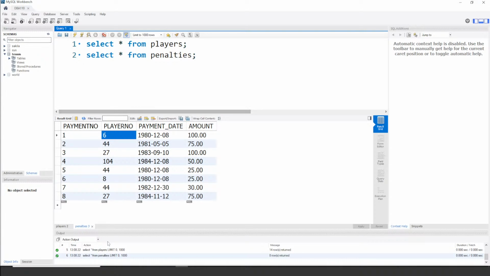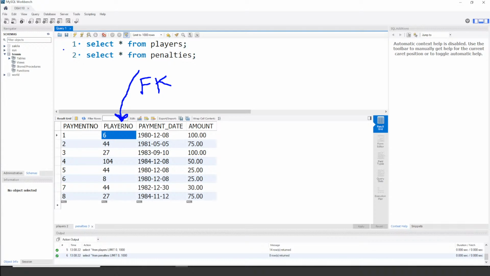And we have this player number column here. And this player number column is our relational point. It is the column of consistent information that we can relate these two tables on. In this instance, this would be our foreign key, or FK, in this penalties table.